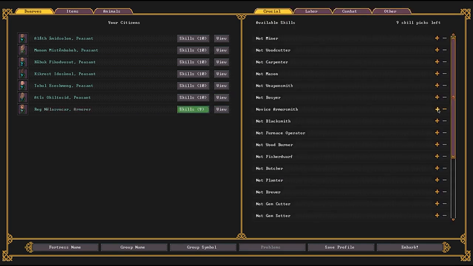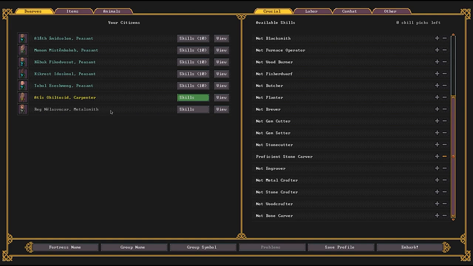So we're going to go armor smith and weapon smith for this person. Then for this other person, we're going to go carpenter and stone carver. This is basically going to be our furniture maker for the most part. They'll be doing other things as well, but they will be making the beds and tables and chairs and doors and all the other stuff that makes our dwarves' living quarters all the better.